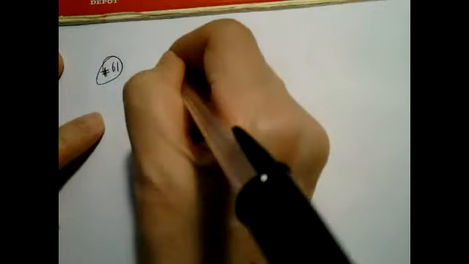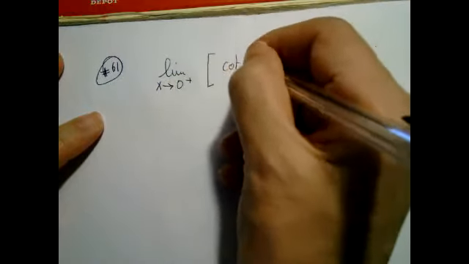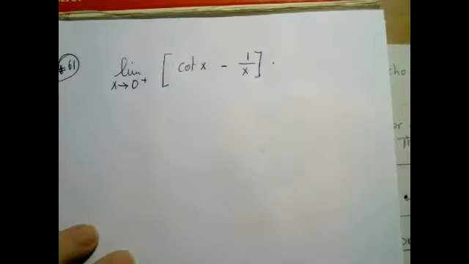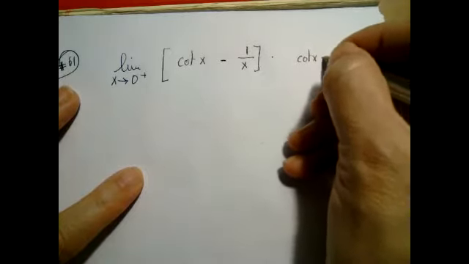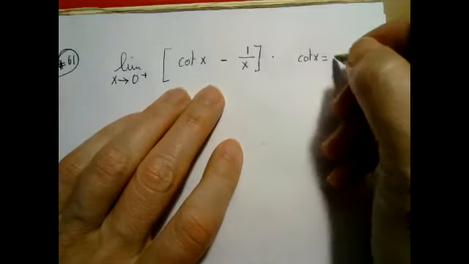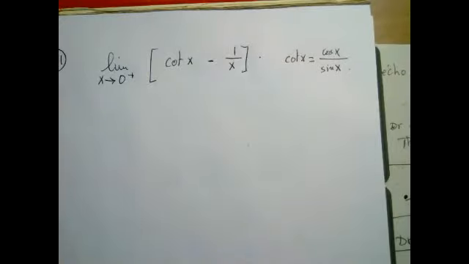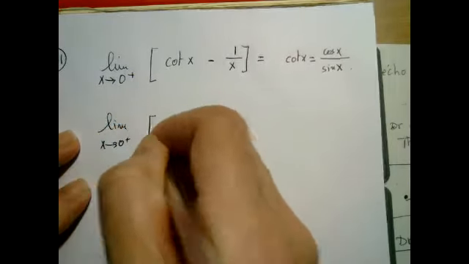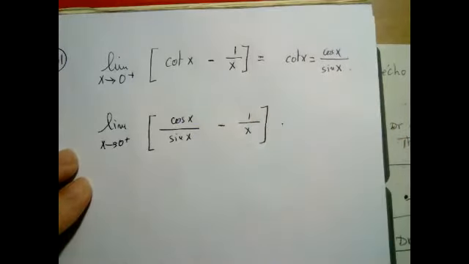Okay. Number 61. So here I have the following. The limit as x becomes close to 0 from the positive of cotangent x minus 1 over x. Okay, so let us analyze. Now, when I see cotangent, what do you think the first thing I will do? To understand cotangent, we understand sine and cosine better. We all know that cotangent is the cosine over the sine. So I'm going to rewrite it and then analyze it because it's easy for me to analyze. So it's cosine x over sine x minus 1 over x.